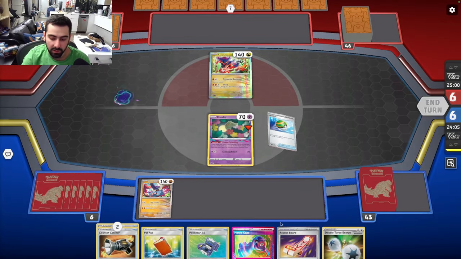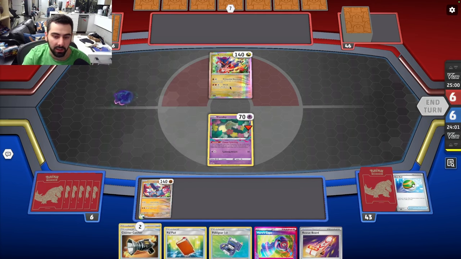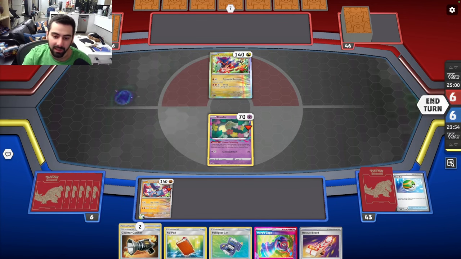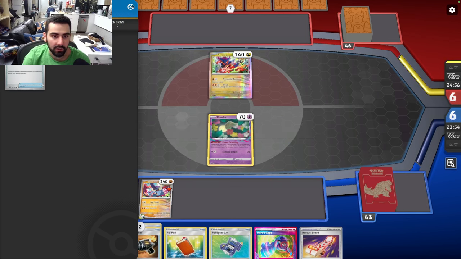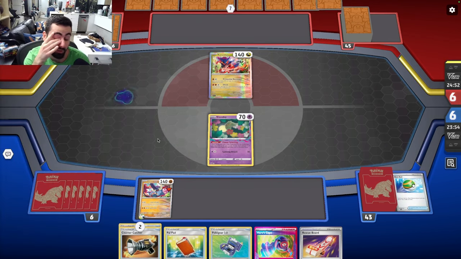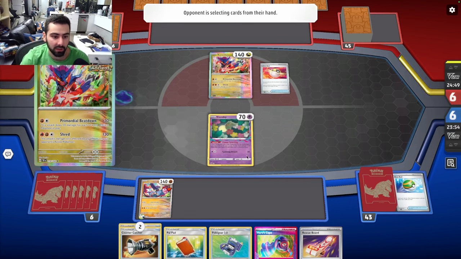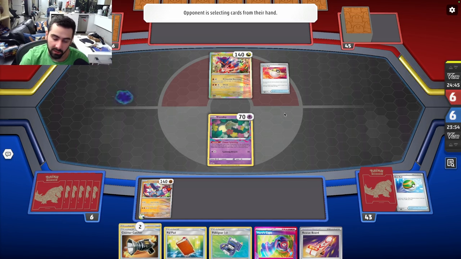Okay. I can preemptively put this in case they Iono me. I think that's fine. And they really just need to draw Sada to take a knockout, so I'm not going to waste my Rescue Board. Yeah, our hand's very reliant on Pokégearing into Explorer's Guidance next turn, which is a little scary. There was maybe merit to retreating to make it harder for them to take a knockout, but if they knock out my Great Tusk, it's really hard. I could have thrown the Hero's Cape down, but I can just throw it down next turn. All right.